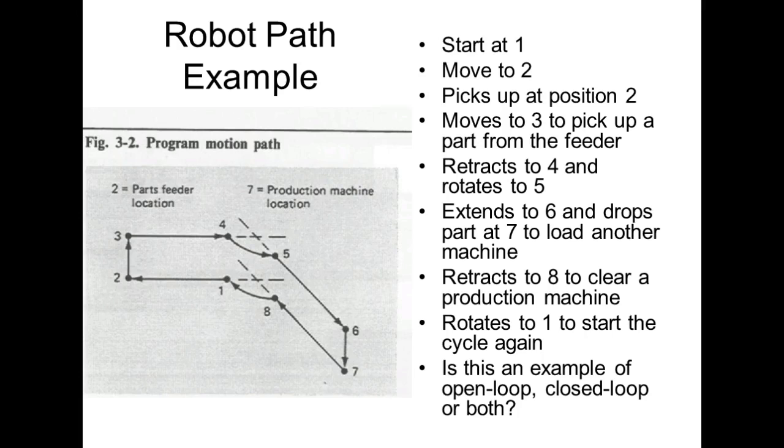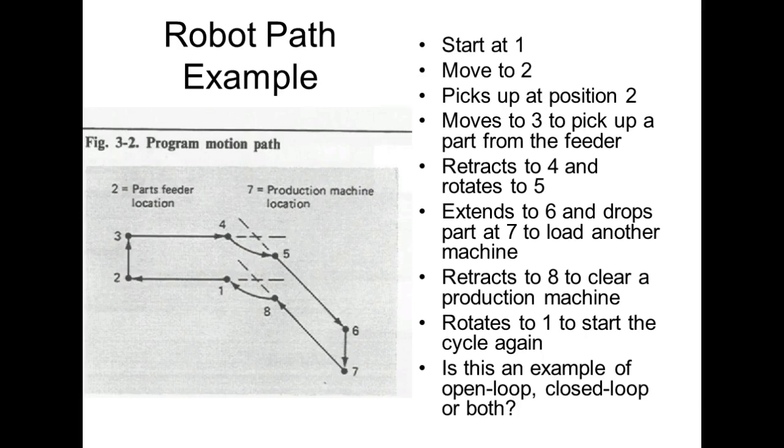It could be either. Yeah, that's the perfect example. We could do this either way. We could do it with mechanical stops. We could definitely do this with mechanical. All your points would never change, right? You understand? And we could do it very accurately. And there's a lot of automated machines that are non-programmable, and that's all they do. They do the same thing over and over again, and they don't need to be programmable. So there's still a lot of hard stops out there that appear to have intelligence.